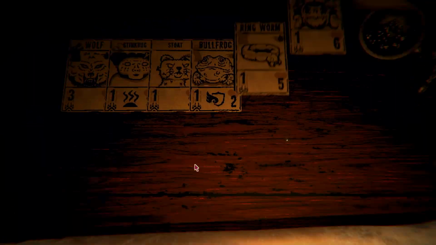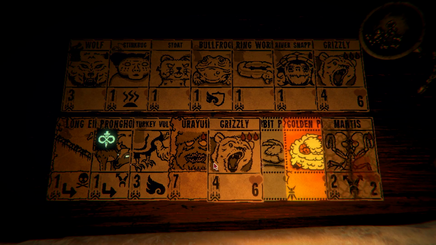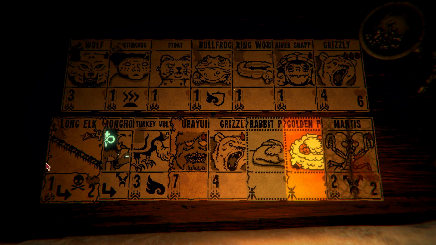I don't think I have any other doubles of things. Oh, I do have 2 grizzlies. I do have 2 grizzlies. Do I want to make, like, the Omni Bear? Is that my plan, to make an Omni Bear? Or a multi-bear?